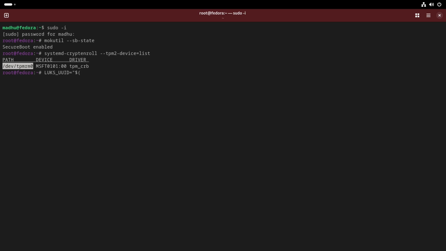Get your LUKS device UUID and save it in a bash variable. Enroll the encrypted volume.